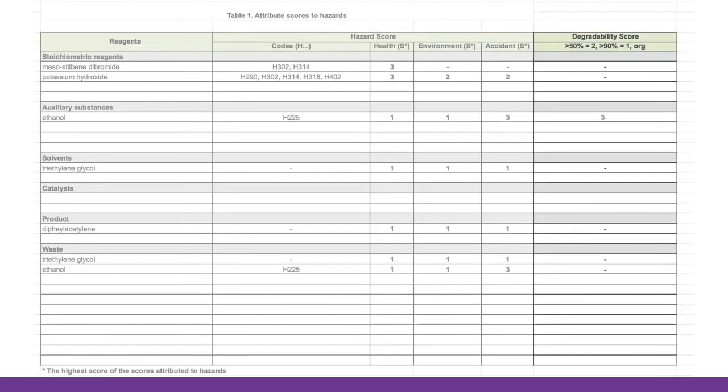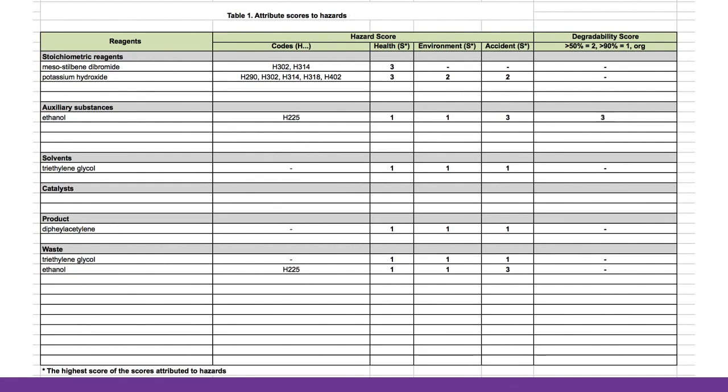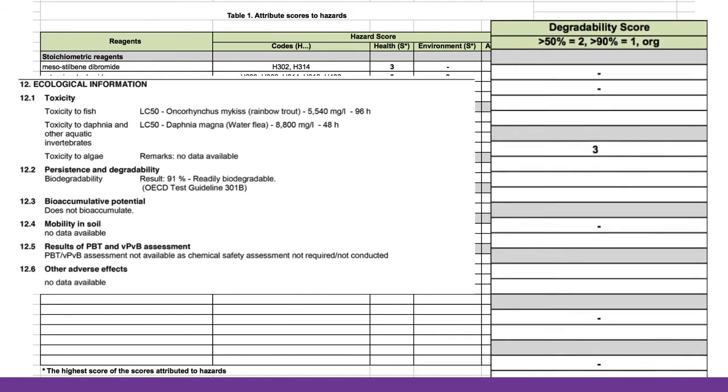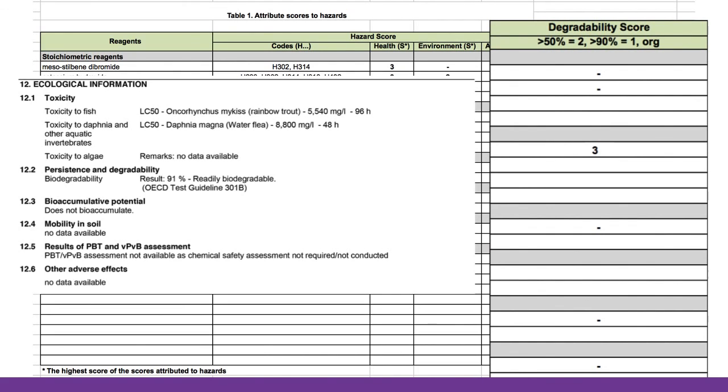The most significant change I've made has dealt with degradability scores, which I was just talking about. That's P10, principle 10. The authors of the paper didn't give any parameters for scoring this principle, so I looked at SDS, safety data sheets, and it turns out that there's persistence and degradability information already given. For acetone, it's 91%, which means it's readily degradable, so I set up a scoring system based on that, and so now that's included in the GSAI and principal scores.